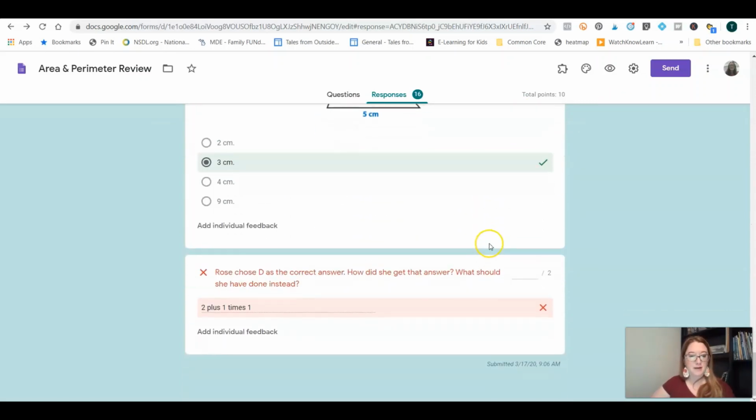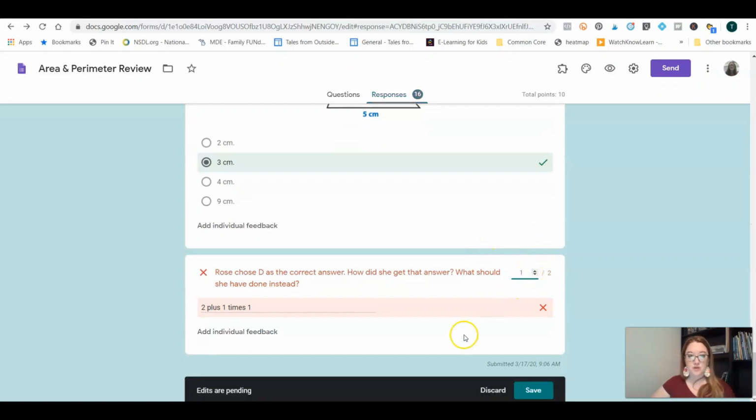Coming down all the way to the bottom, I'm done grading. I change the score and it prompts me to save or discard the work. So I click save, sends me back up to the top, and I can click to release the scores to send an email to the student to let them know they are manually done. I'm going to click discard and not save this and move on to one more thing.